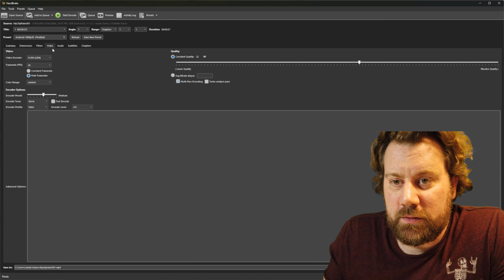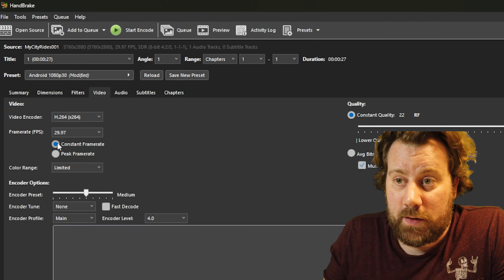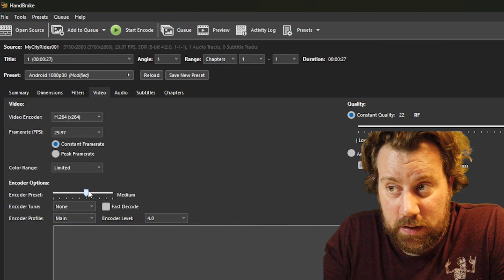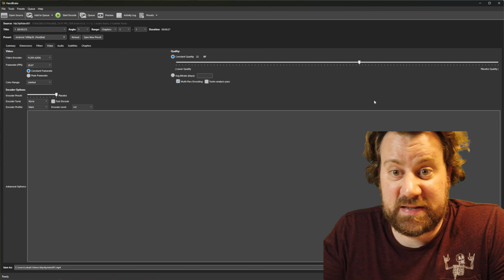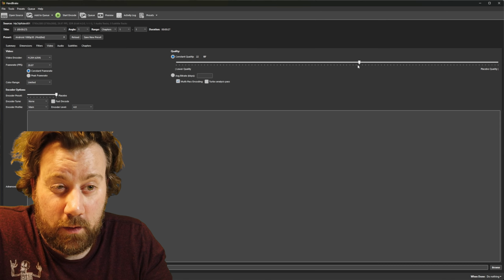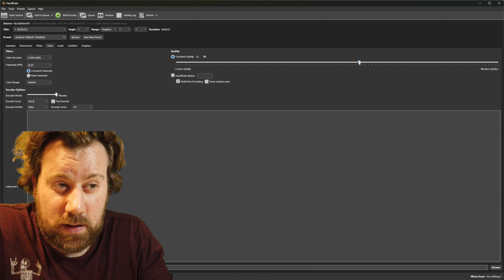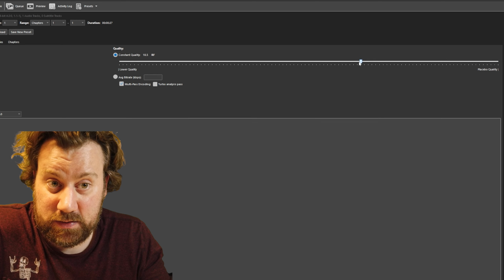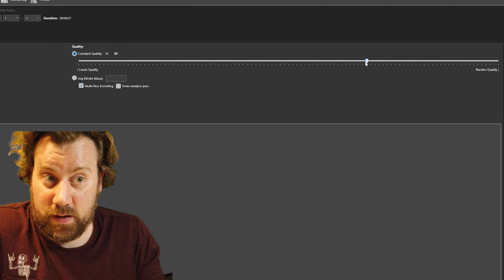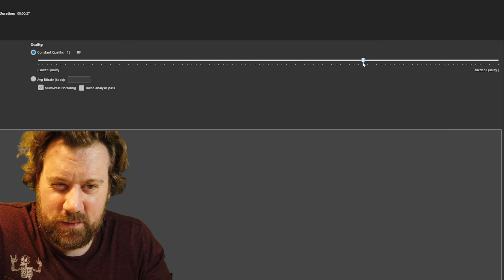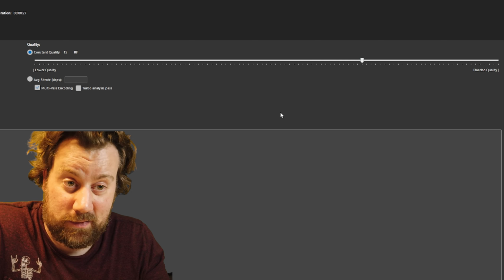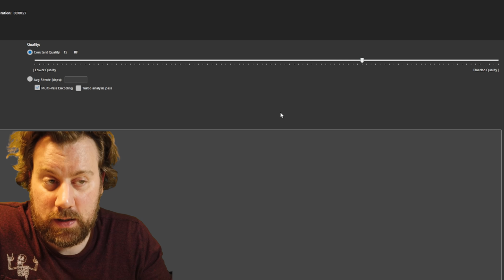So we'll pop over to the Video tab, and we want to select Constant Frame Rate and set our encoder preset option to the maximum placebo level. Up here on our quality settings, we're going to kick this up to 15. This is really the amount the image is being compressed, so the smaller this number, the bigger the file size. I really don't see much of a difference in image quality from 15 to 0, but anything above 15 starts to degrade quickly.